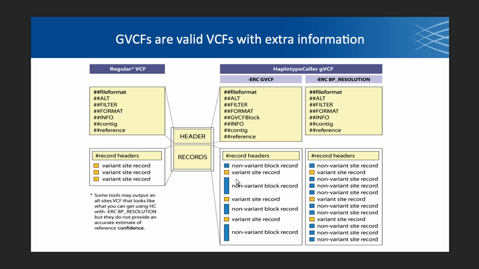But if space is not an issue for you because you're doing maybe like RAD-seq or something like that where you have a very small number of bases that you're focused on, you might want to gain a little bit more precision in your genotype likelihoods by doing base pair resolution, in which case you can have a similar format, but you do output an entry then for every single position, even if the sample's referenced. So you'll get separate records for each of these homozygous reference calls in your sample. Likelihoods will be very similar, but a little bit more precise.